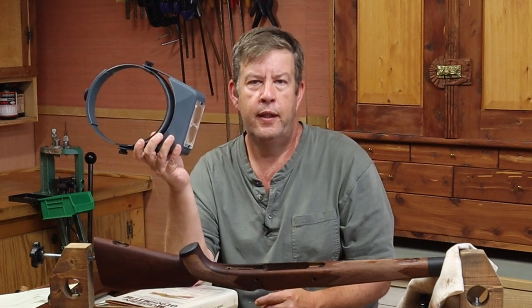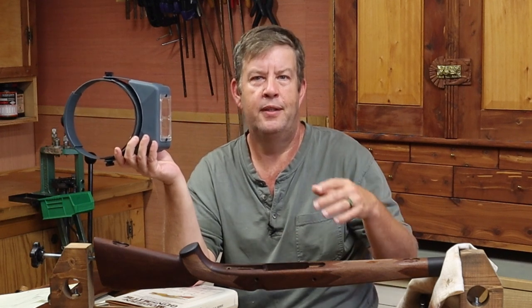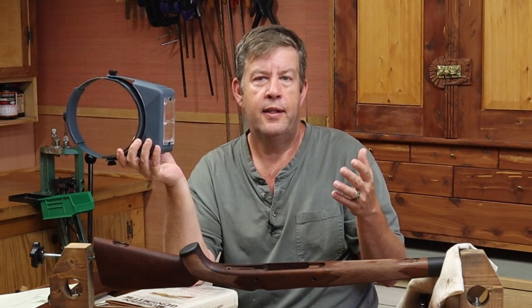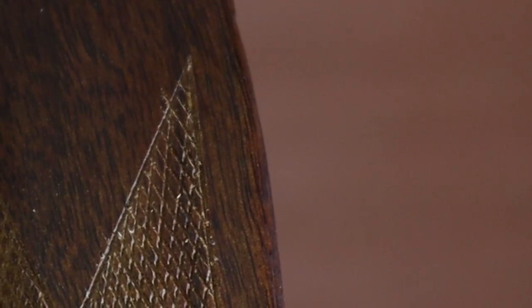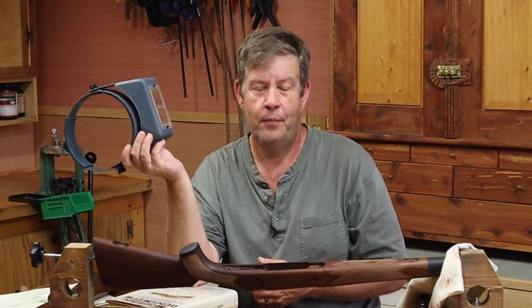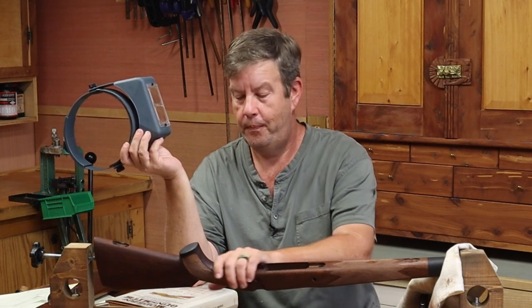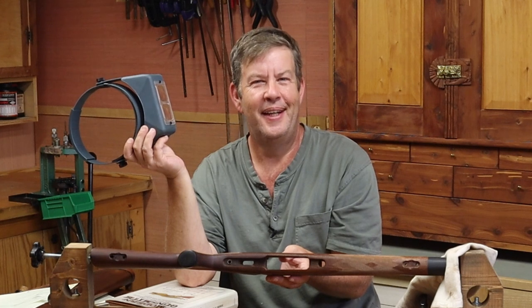When we're wearing this, we can see gorgeous details in the diamonds, their shape and the cut. At the same time, we make mistakes, overcuts, bad cuts, you name it, we do it. And they look horrible while we're wearing this. It looks like, oh no, I just completely ruined my whole project. Then you take this off and you can't even see the mark. Perspective is everything on this. At the end of the day, when you're finished, you're not going to see those individual diamonds or most of the mistakes.